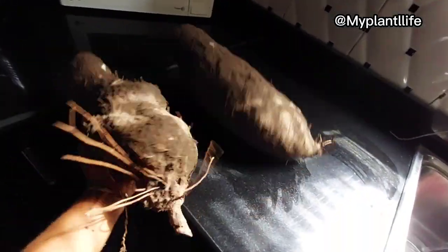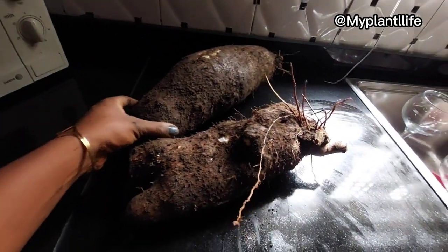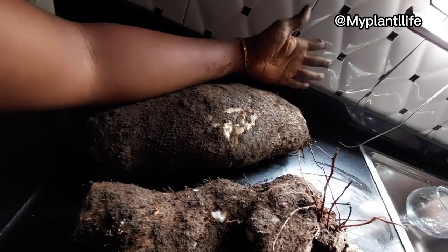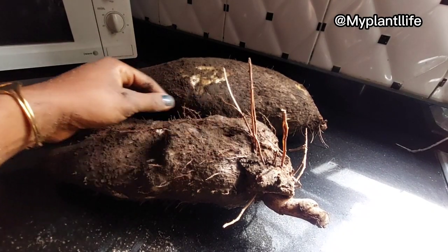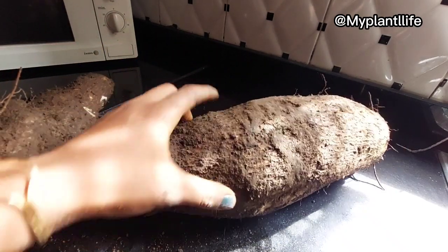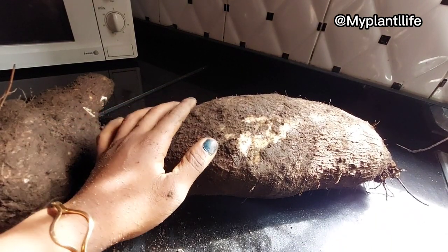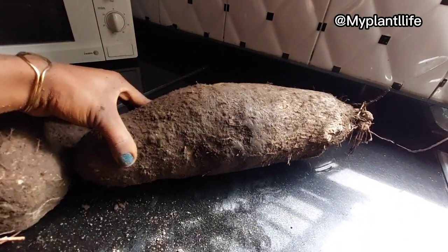Oh my God. Tremendous. Oh my God. We have all these. That's how big the yam is. Wow. See what I just harvested. In fact, let this big one stay here. Wow, this is just too good to be true. So let me see how I can wash it. This is enough. Your food is amazing.